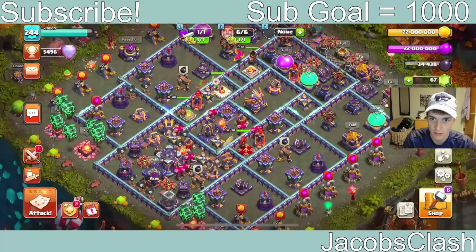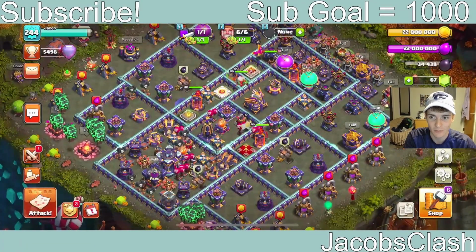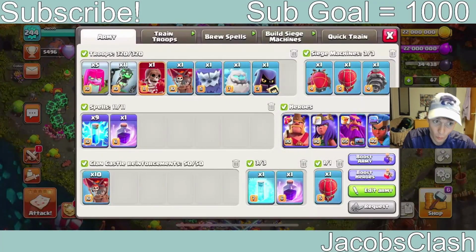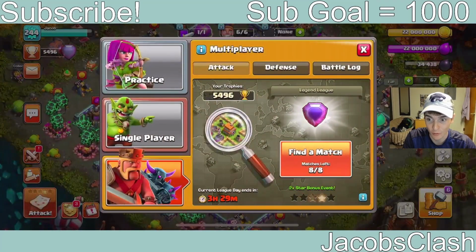Traditionally, I normally want to fly across the base and have my Lava Loons destroy the base as they're flying across. Zap it. It's not working for them. So hopefully we can have a good Legends day and we can gain some trophies today. So let's go in on our first attack.